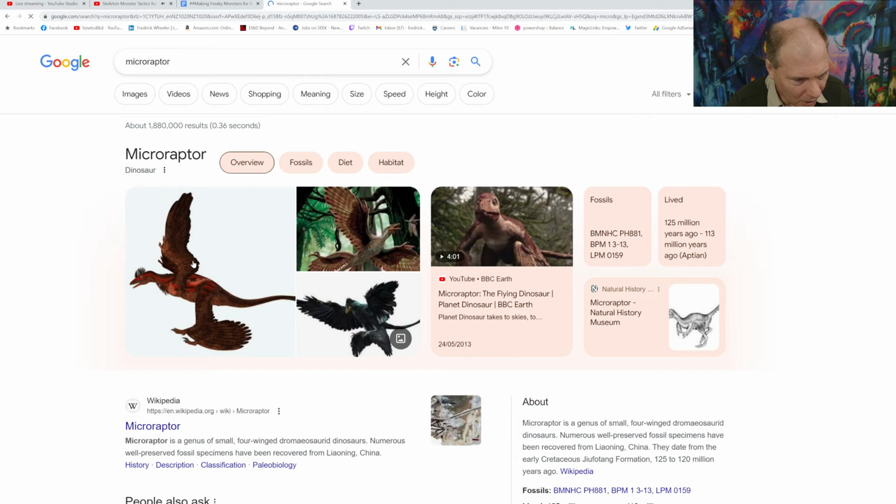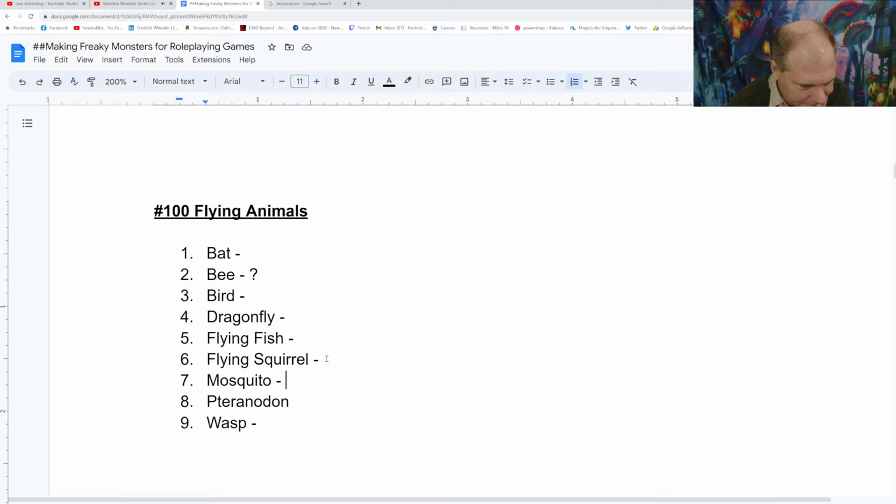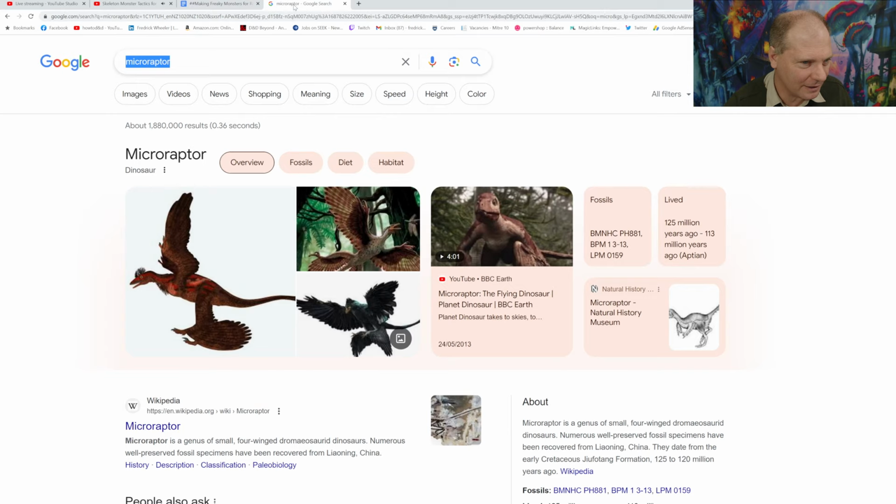It kind of looks like a bird, but it's a microraptor. All right, Charles. Charles is working hard today. Microraptor. So you can see why I'm going to have to go through this whole list and give you descriptions of these things, because there's no end. Otherwise, you're going to spend too much time doing research.